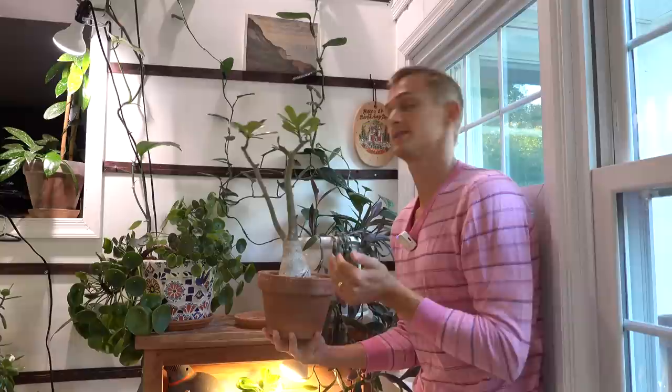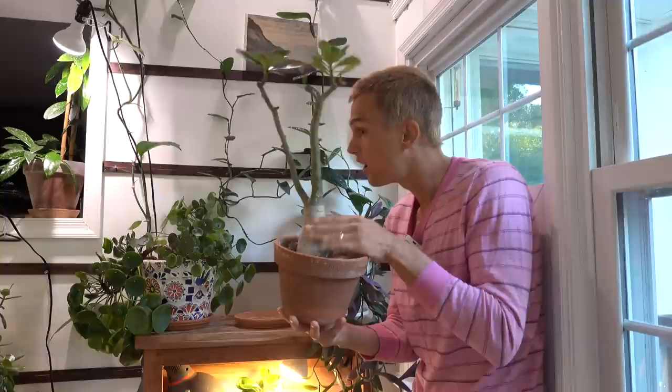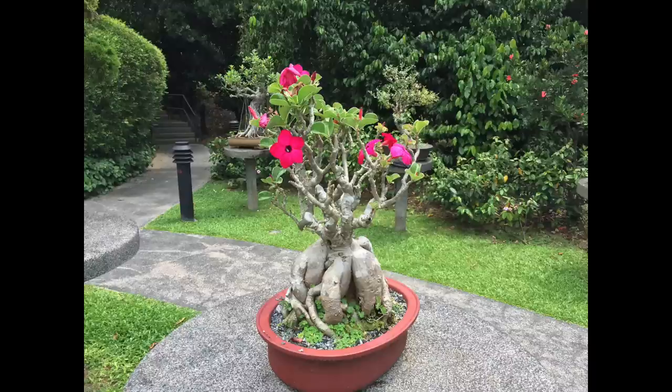A little tricky to grow. They really need to be started in springtime, late spring, early summertime. If you live in an environment with cold winters, it's almost impossible to have a successful adenium that you start in October. You have to start them outside before you bring them inside. They need warm winter weather, 45 is pretty much the cutoff. But they make these really thick, fat bellies, I like to call them, also called a caudex, which is the storehouse of water. So it's a succulent, and then they produce really stunning flowers.